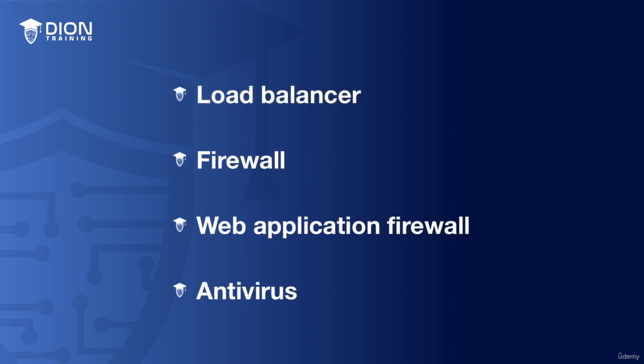As you can see, it's important to detect load balancers, firewalls, web application firewalls, and antivirus software back here in your reconnaissance and information gathering phase, because that's going to allow us to prepare for how we're going to evade them later when we get to our attacks and exploits phase.